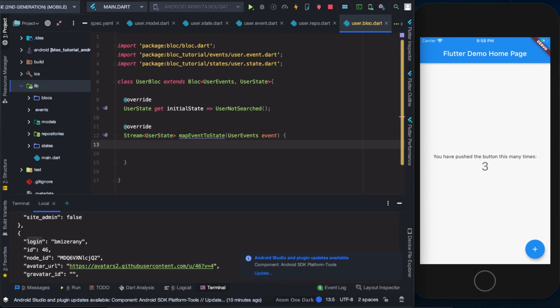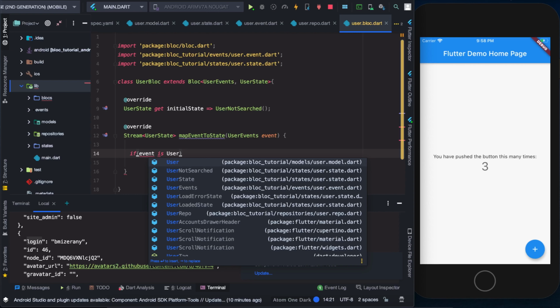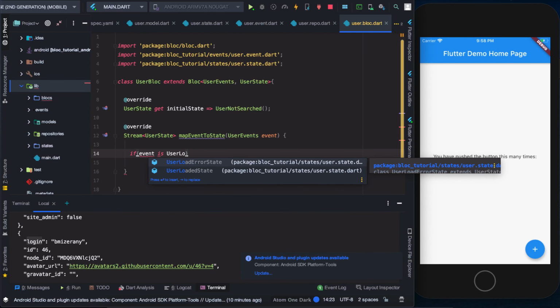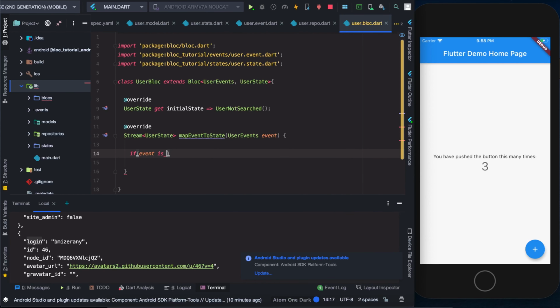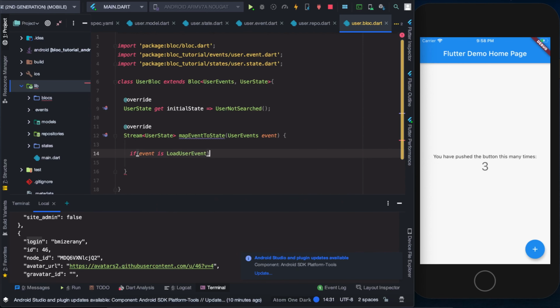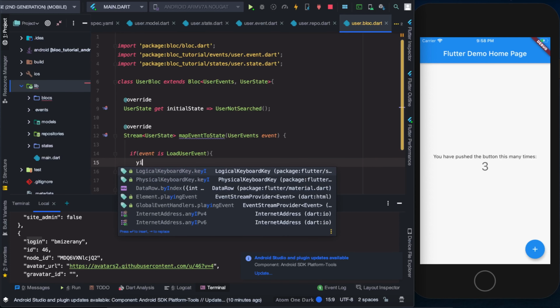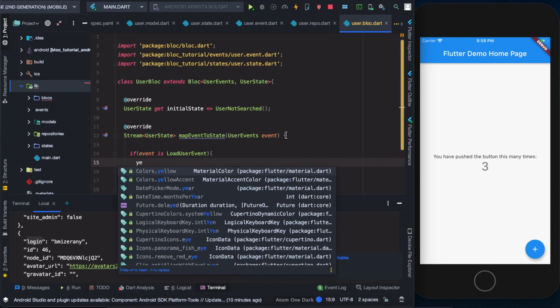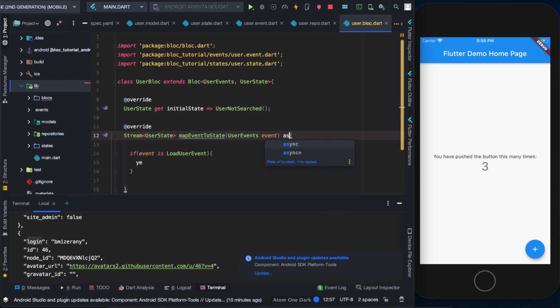So now we're gonna have a lot of if conditions. If event is user loading user event, load user event. So if the event is this thing, you're gonna yield. So basically we have to put async over here, async with a star, since it's a stream.